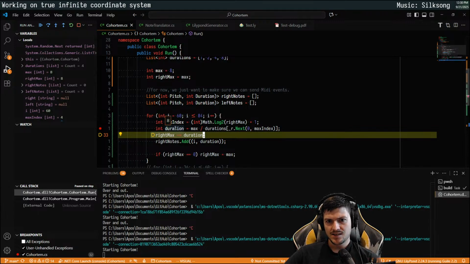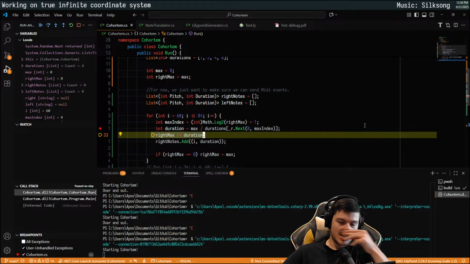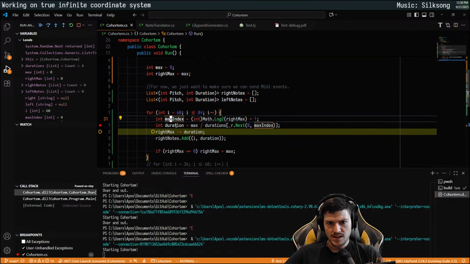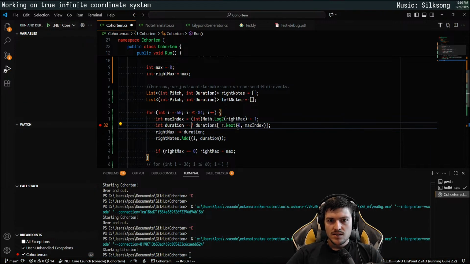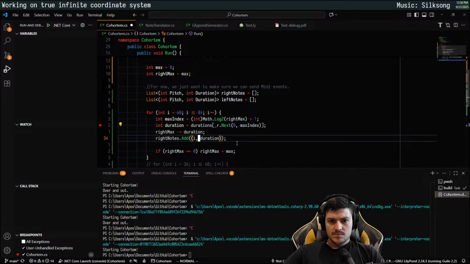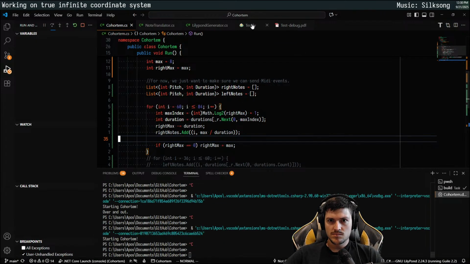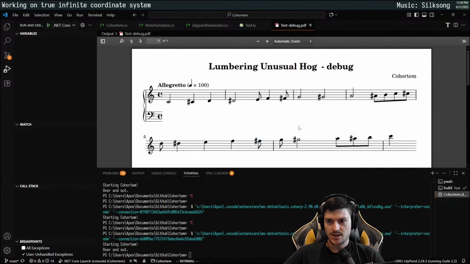So you picked 8. Oh. Wait, what did 8 mean again? 8 means a whole note. Doesn't it? 8 over 8 equals 1. I need to keep this, right? I divided too early. There we go. That looks better.